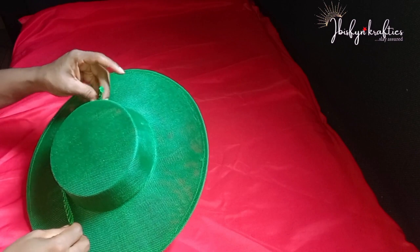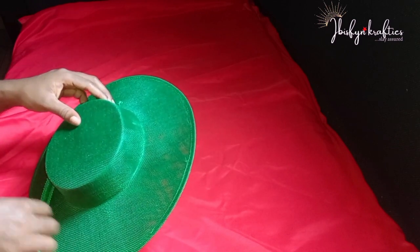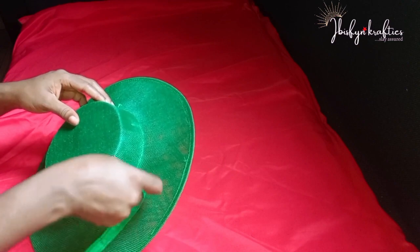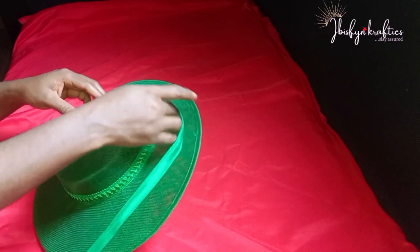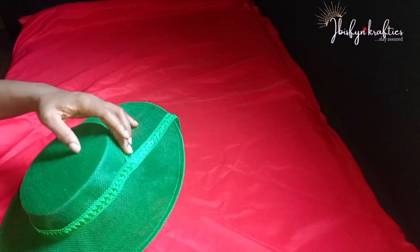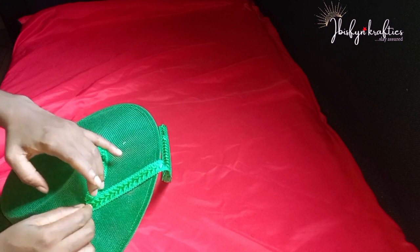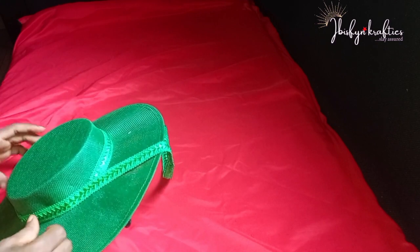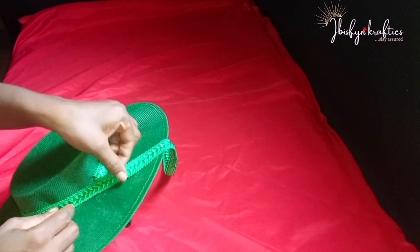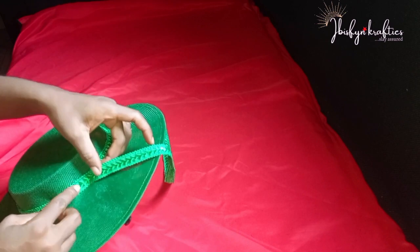So now I've attached my Alice band, it's time to use my trimmings on my fascinator. So I want to wrap around the head area with this trimming. Now for me to do this, I'll use my UHU glue to wrap it around. But first of all, I need to get the exact measurement that will be enough for this fascinator. So I'll just use it to wrap it around.